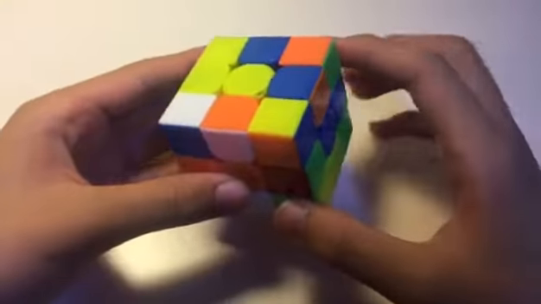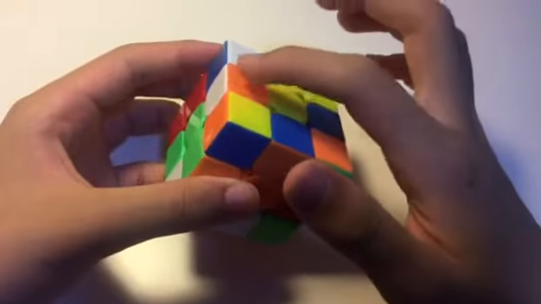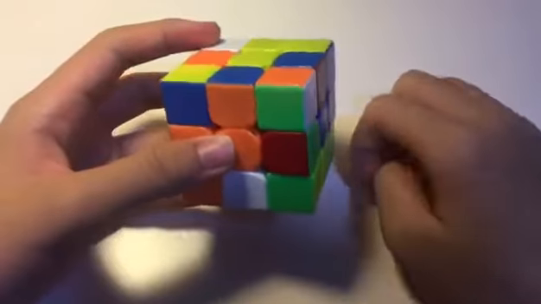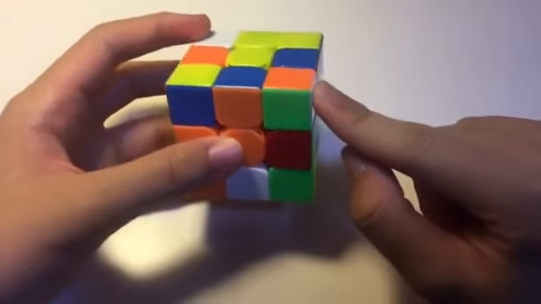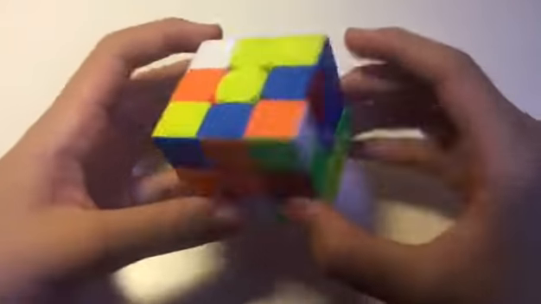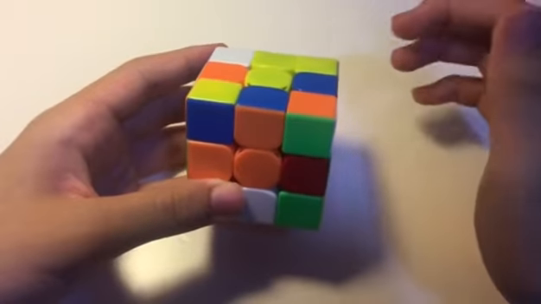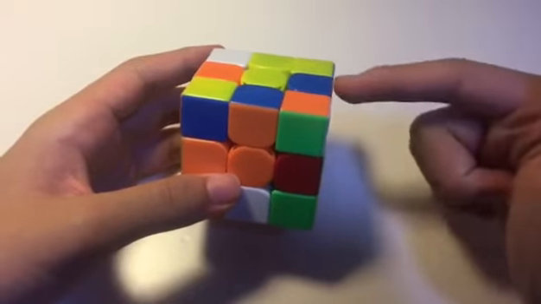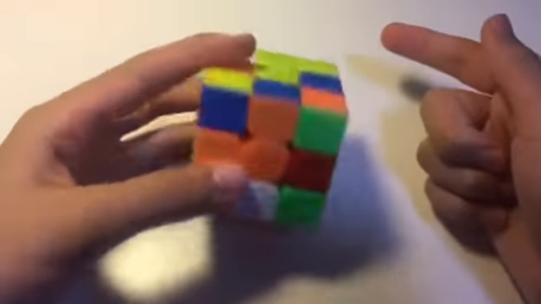So first, moving this out of the way and also setting up for this edge to be inserted into here. Now the reason he put this corner here is because after the R to insert this cross piece, this will move here. And the only other move that will affect this corner is an R', so it goes back here. So this is very easy to track.